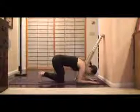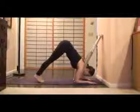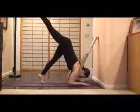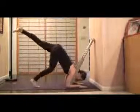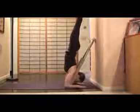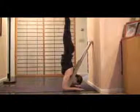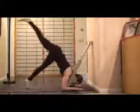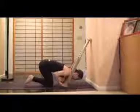Placing the forearms down on the floor, we come back up into a forearm down dog. You might need to make a little bit of adjustments. Walk your feet in, push off of the standing leg, and kick up. The sticks pull the trapezius flesh up and help you to balance. And then lower down, knees to the mat. Take the sticks apart and walk yourself back. And once again, coming into child's pose.